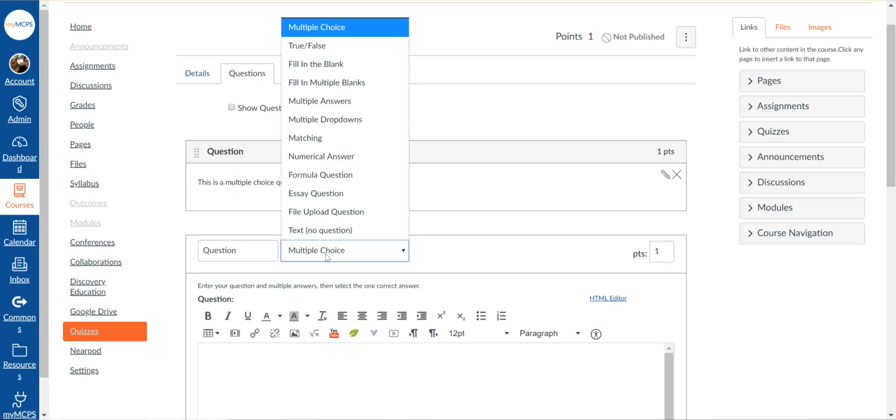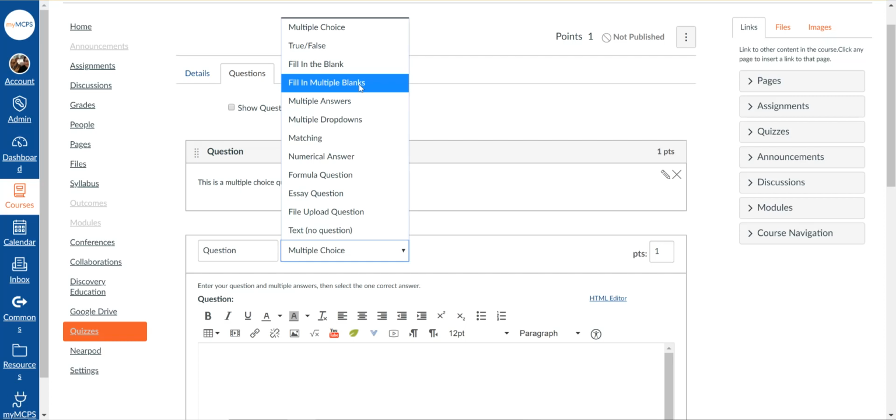Well, a ton. So yes, true and false. Fill in the blank. Fill in multiple blanks. I will warn you with these two. I've tried them out with kids. And I tried to think of every possible permutation of the answer that students would type, and they still came up with stuff I didn't think of, because what they type has to match pretty much exactly with what you've got as the right answer. And you can list a whole bunch of variants of that, and they can still go outside of that.